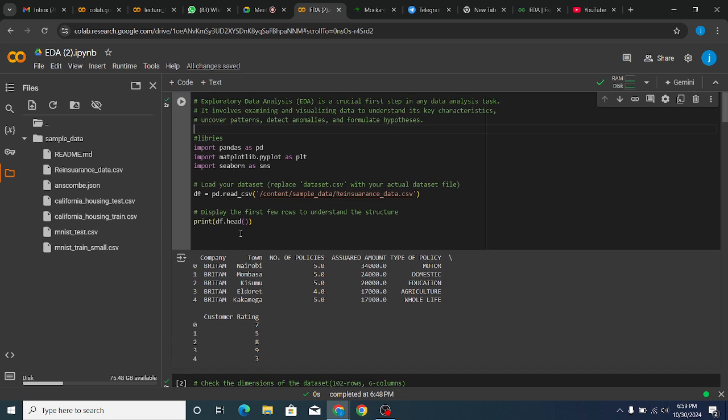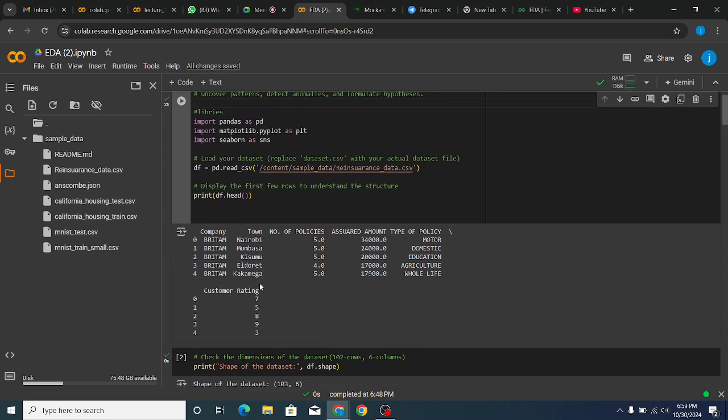I said by using the head function, you'll always get the first five rows of data and the headers. These are what we call the headers or the headings of your data set. You can see we have a number of companies, a number of towns, the number of policies in each company, the assured amount for each policy, and the type of policies.